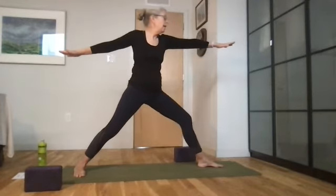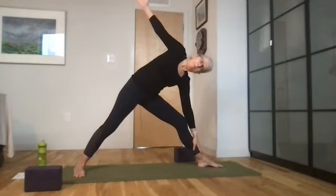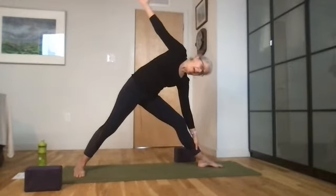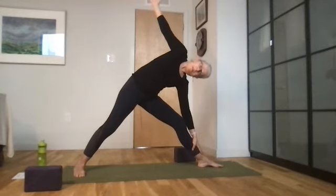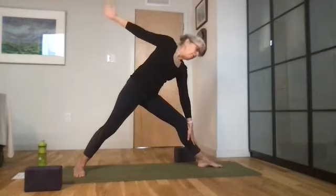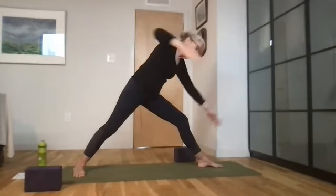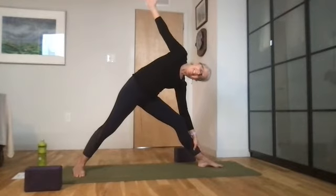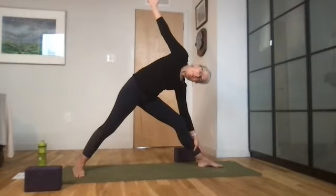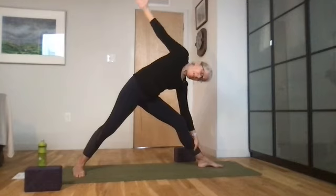Straighten your front leg, hinge forward at the waist, and come to triangle on this side. My hand is on my shin, but it can be on a block. Some people even float their hand. They kind of do a triangle like this. That's a little bit more of an abdominal challenge. Breathe. Come up out of it.